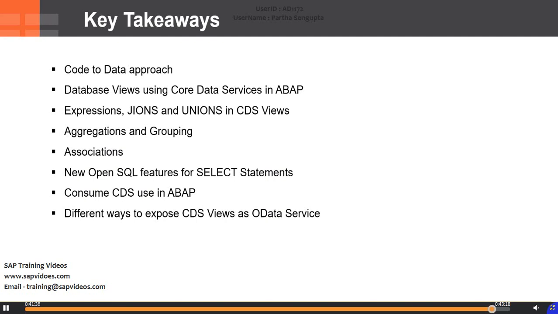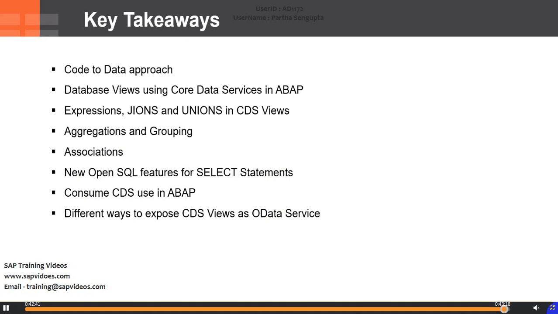And finally, you have seen different ways to expose a CDS view as a data service. Type 1 is supported in SAP NetWeaver 7.4, and type 2 and type 3 are supported from SAP NetWeaver 7.5. In type 1, we imported a DDIC structure and mapped it with the CDS view entity. In type 2, you use a referenced data source: you right-click on the data model, use the referenced data source, and give your CDS view entity there directly. In type 3, you use an annotation called OData.publish. With a simple annotation, you are able to create an OData service. Type 3 is more flexible and requires no coding. It is very easy to generate an OData service on top of a CDS view using the OData annotation, but that is supported only from SAP NetWeaver 7.5 and above.